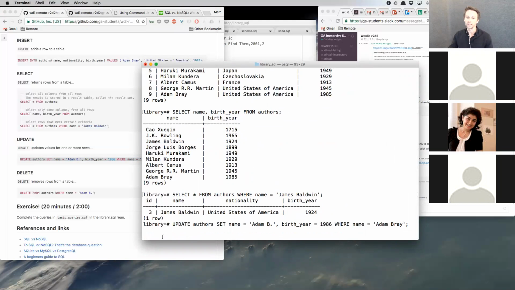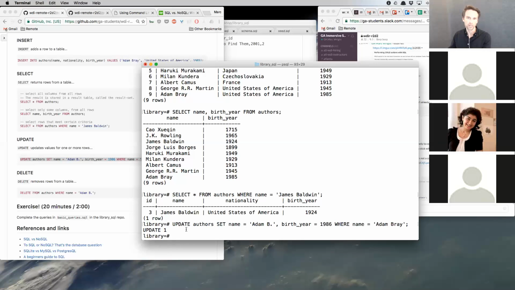Because you think it would be like update the authors, find the row with the name of Adam Bray, and then set the name and birth year to the following. But actually, I don't even know if that would work if you reversed it. It's interesting. This is just how the SQL documentation sets up these parameters. So first, you need to tell the table, then pass in what you're updating, and then the row that you're actually updating last.